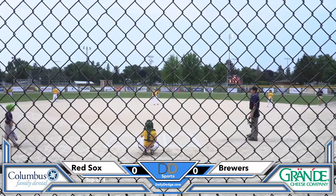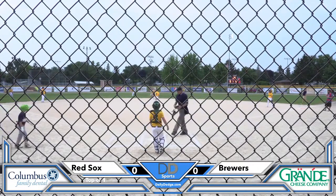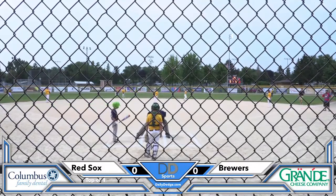I'm going to go with Brewers are yellow because I just noticed the Brewer logos on the hats. Yeah, you would be correct. I'm not sure if you and I both entirely missed that for Game 1. We were trying to figure out which team was which, but it's entirely possible I may have overlooked that.